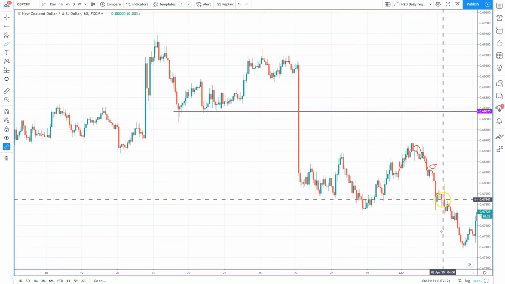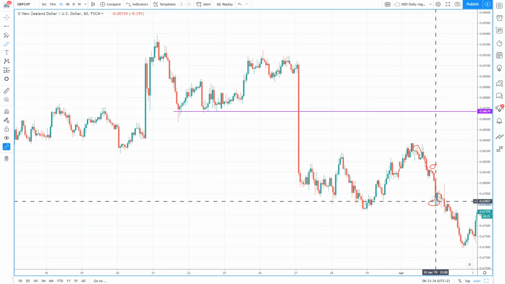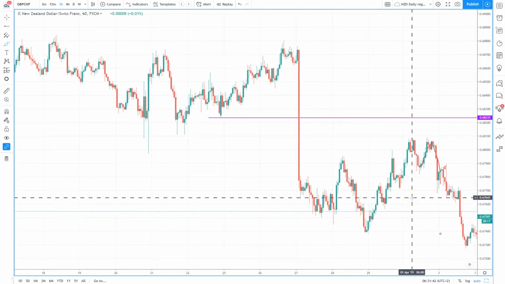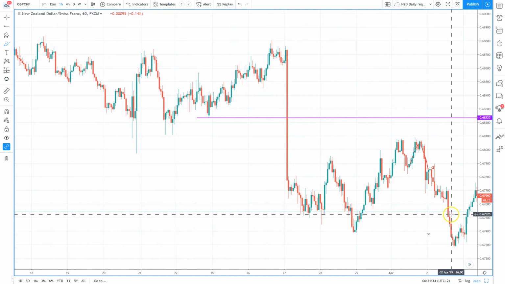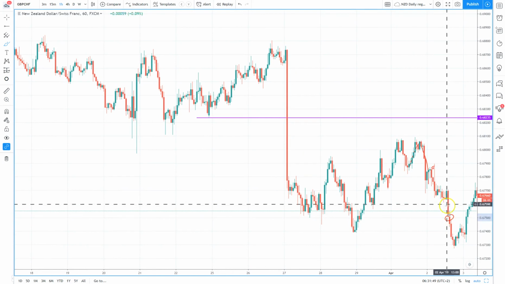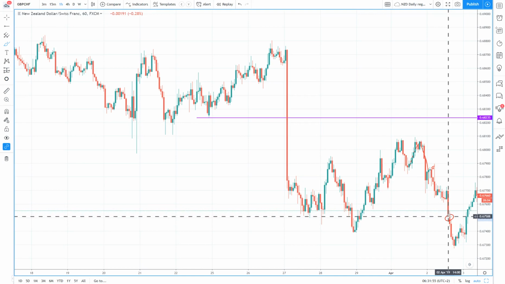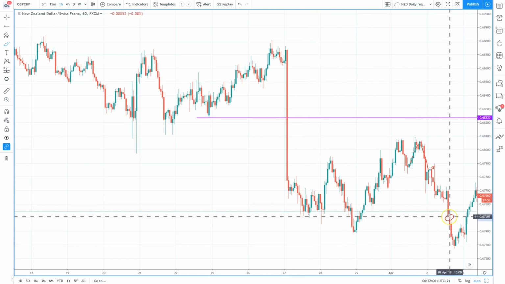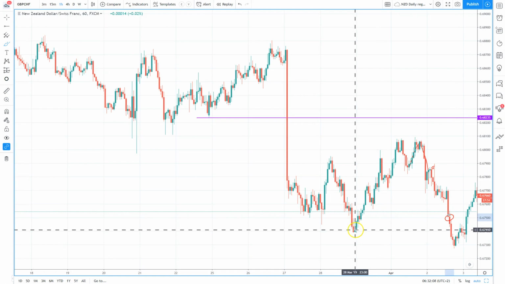I would say around here is a logical area to get out. Okay, New Zealand Swiss franc. Once it starts moving, around here is a logical area, although it moves very, very fast. But we have to remember this is a 60-minute time frame, so we have 1 hour for each candle, so that gives us a lot of time to think about getting out if we're in front of our screens. And if you have an order for your exit, then this would make a lot of sense. Otherwise around here, but it's a little bit more aggressive.